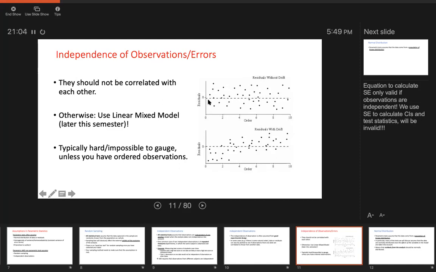That means a given data point does not depend on the value of the preceding data point. So there's no systematic correlation. It does not matter whether this one is a higher or lower point, it does not influence the value of the subsequent data point. So it could still be high or low.